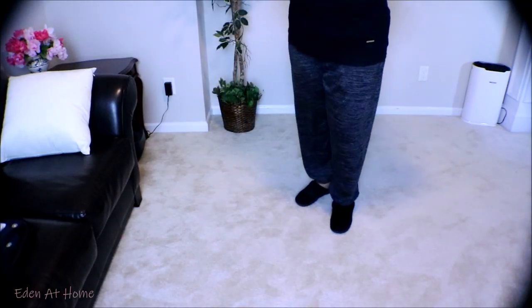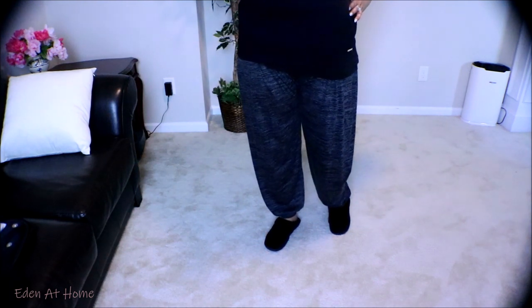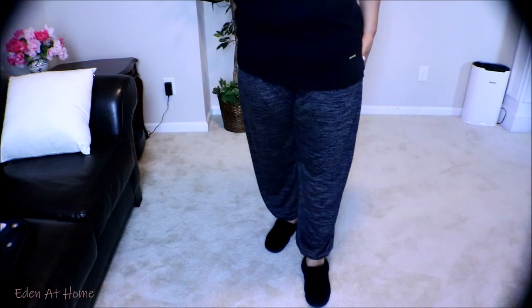Okay guys, the next is a pant. I do love these baggy pants. It is so beautiful, and if you are plus size, you're gonna appreciate these pants. The color is amazing. It's a black and gray color, and you can use a gray top or you can use a black top just like mine. This is so soft, it's cotton. You can use it to jog, you can use it as casual or anything you want. It's so beautiful, it can go with so many outfits.